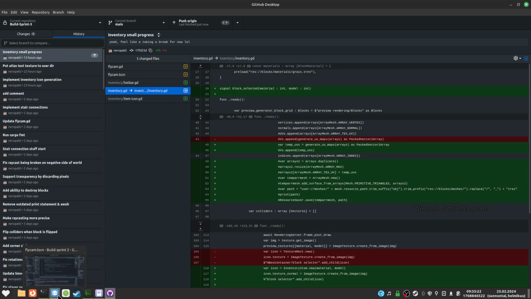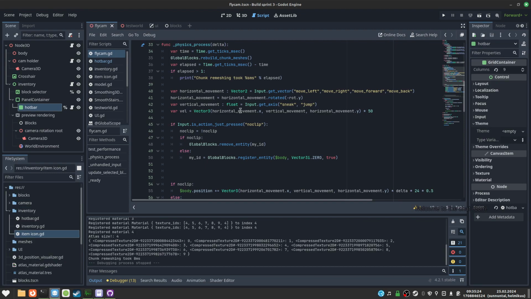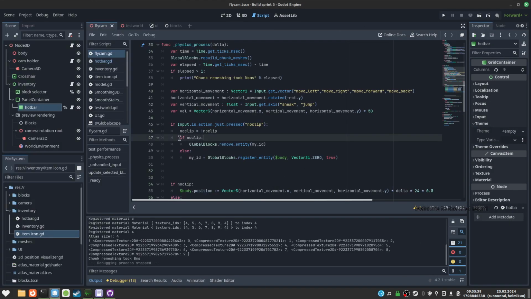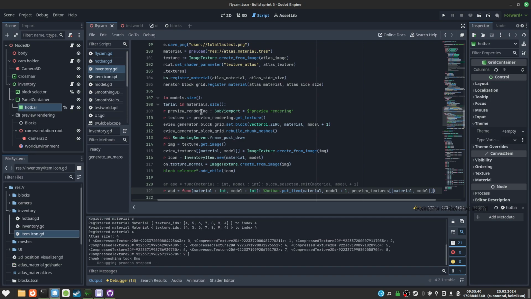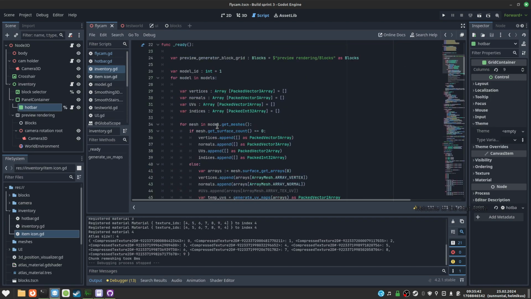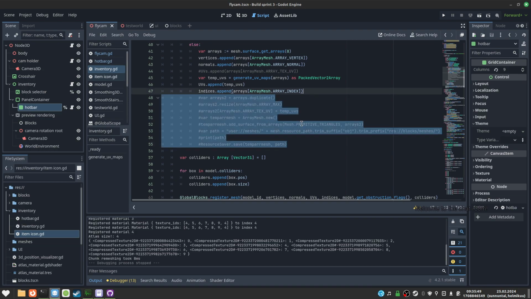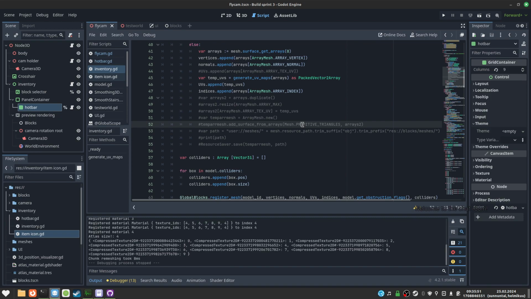And I'm changing the inventory to be that. I also just realized there's some commented out stuff here that I need to remove. Line 48 of inventory.gd. Okay, 48. Oh, there we go. Actually, I just realized this is for the UV fixing, and not something else that I thought.